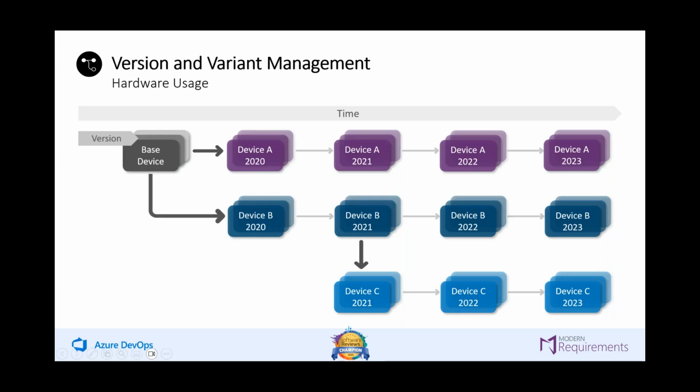And at some point in time with device B, we might actually create a variant for device C and maintain its lifecycle. So a similar design pattern, but the software and the hardware world will solve this problem using similar technologies, but two different ends, because one is managing software release versions, or you're using it for COTS package implementation, which varies from client to client, or you're going to do it for hardware engineering projects. So let me now present to you the application.